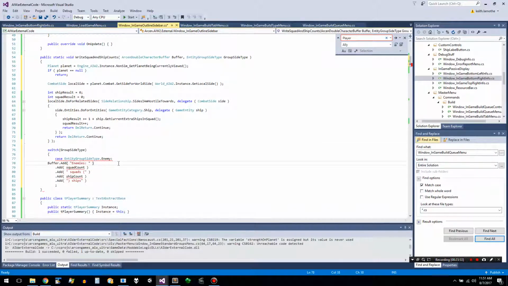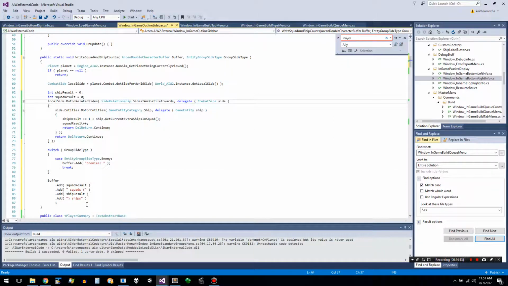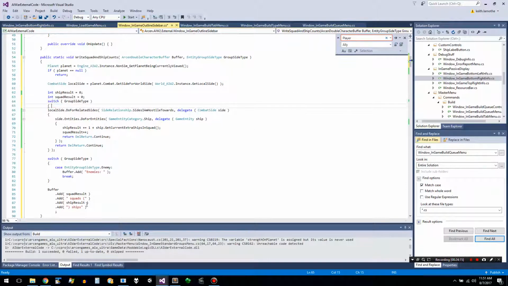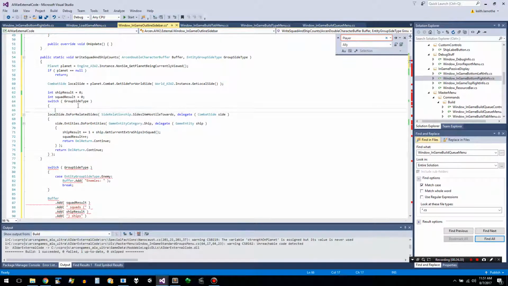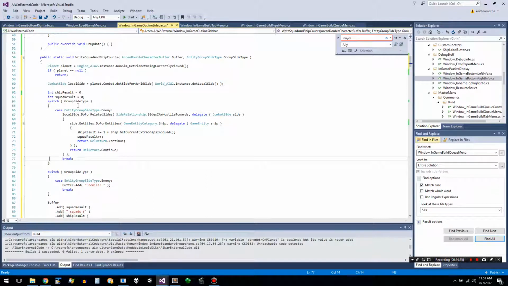So buffer add enemies, break, okay, buffer. Around completely ditching the old variables. Okay. Oh yeah, this is case enemy. There we go. Okay. Now let's just go ahead and do the other cases while we're here.